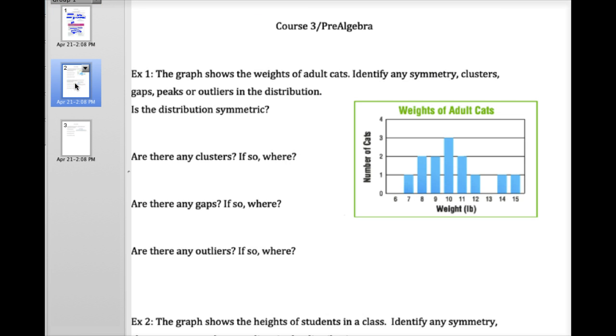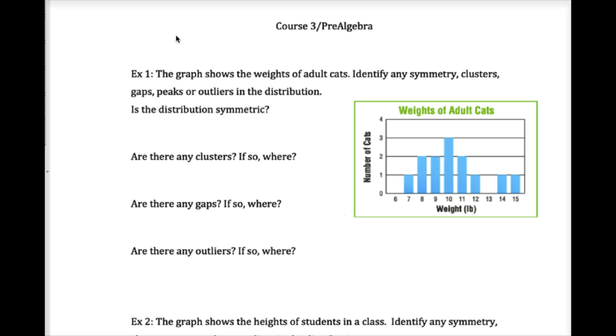Boom. Next page. How many of you guys have a cat? I do. Is it a fat cat? No. Anybody have a fat cat? He pukes a lot. Is it a fat cat, Teddy? Do you have any idea how much it weighs? Believe me. Like you're going to take it to the vet and he puts it on that silly scale? 15. Holy cow, that'd be the fattest cat in this chart. Mine's bulimic. 15 pounds is a fat cat.